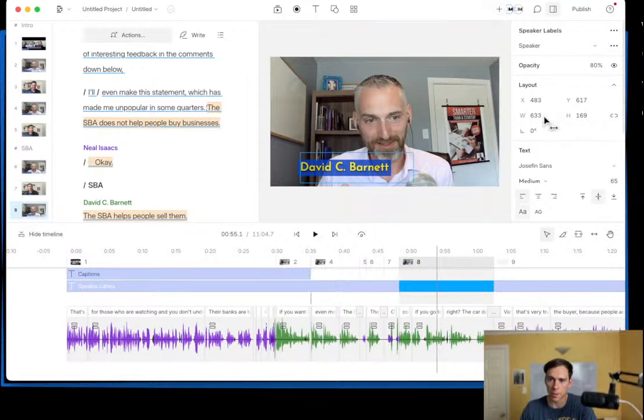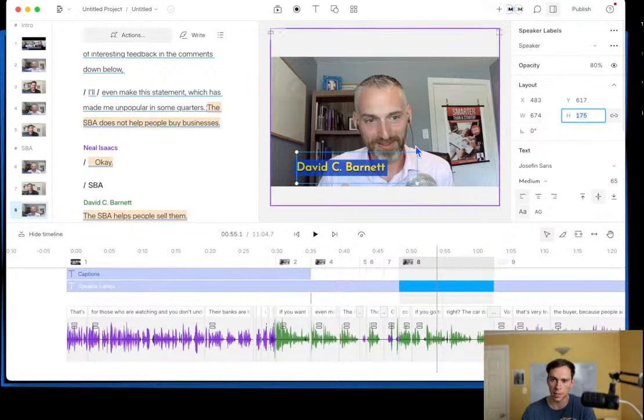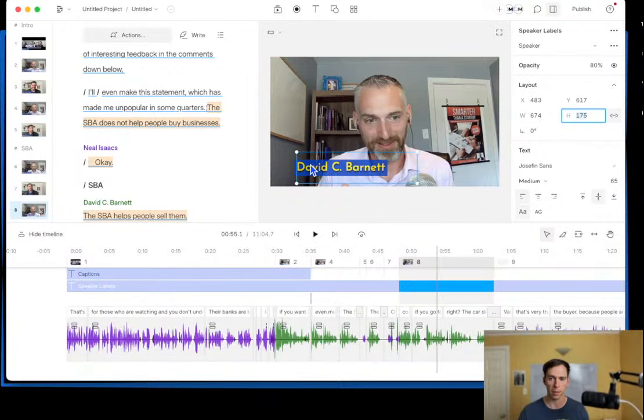And if you change it from these numbers, I could type in something here like 650, that just made the width 650 pixels. And if the chain thing here is not toggled on, then I can move these independently. So changing the width will not change the height. If this is toggled on, then these numbers will stay proportionate. So if I change that to 175, it changed the width to 678 to keep the dimensions, the aspect ratio, the same. Below that is our rotation.